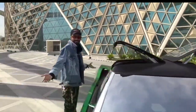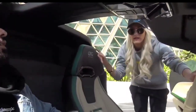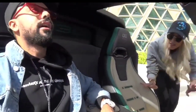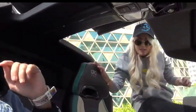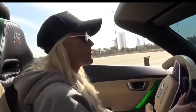Cool, huh? Open sesame. So it has little wings on the roof. That's kind of cool, right? Oh my god. Here's the deal with the top winglets. Getting into a supercar is never easy. You have to seriously duck and maneuver your way in, right? With this, it gives you so much height that you don't have to duck. So you can get in easier. And these ones, if you press this button here, this will close it and open it. So it's got about 540 horsepower, a range of 350 kilometers.